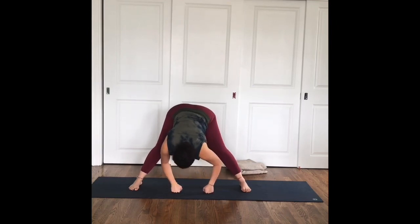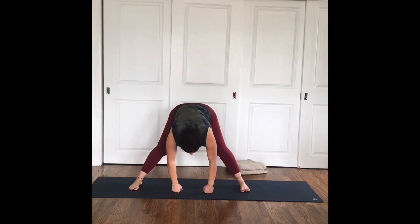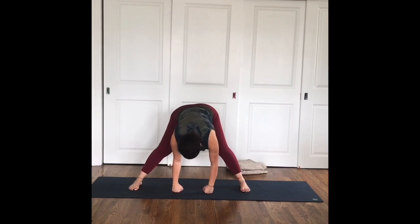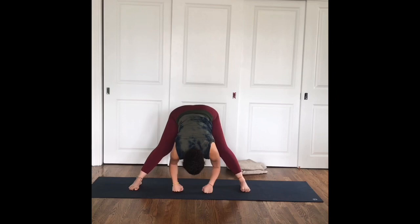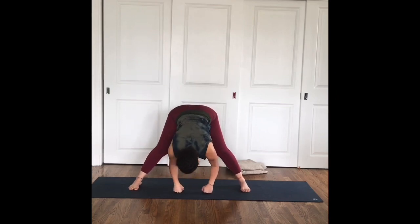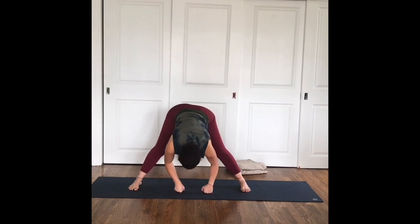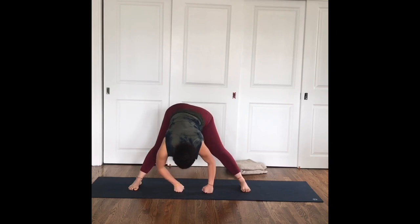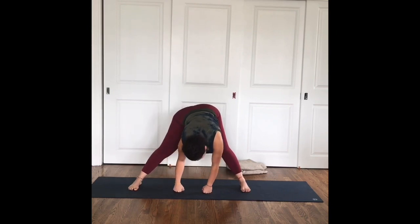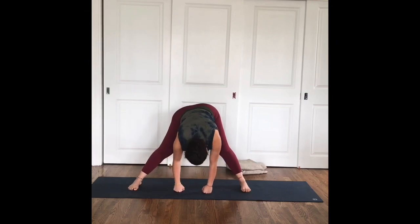moving in one direction. Now, feeling the difference between completely straight elbows, squeeze belly, straight spine, straight neck, and feel the difference between that and then bending the elbows to one side, just circling to the opposite. If you're not feeling anything, adjust until you feel something. Because you feel a lot in your hips here. And of course in your hamstrings as well, because your legs are straight. Two more times.